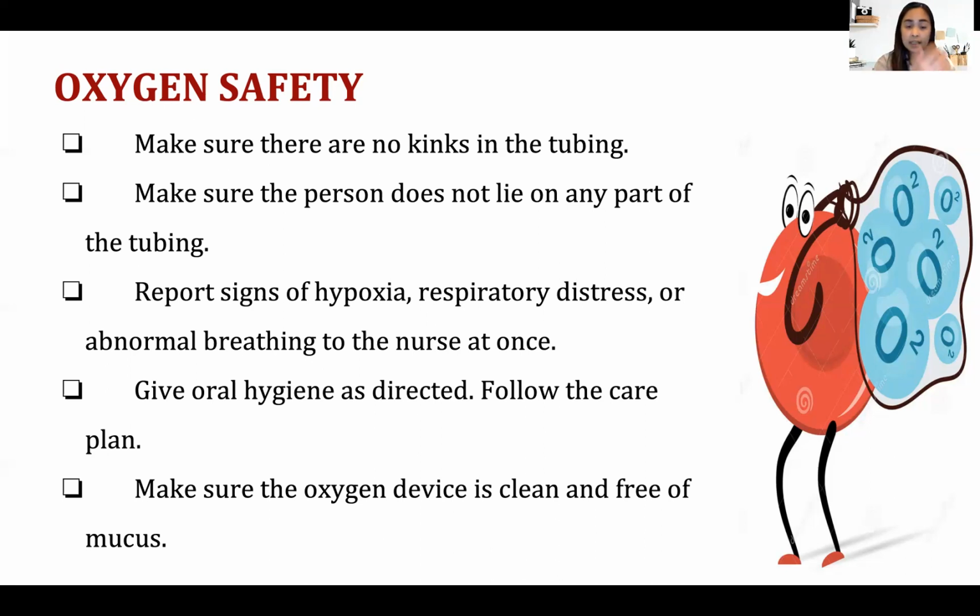Make sure to give oral hygiene because as I've told you, if your patient is receiving oxygen, it will make the mouth and the nose dry. So always offer the patient oral hygiene. Make sure the oxygen device is always clean and free of mucus because some patients, okay, have too much mucus or phlegm. So it might accumulate on the oxygen device. So you need to always clean this.